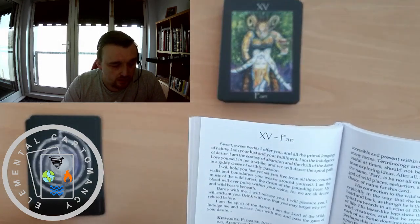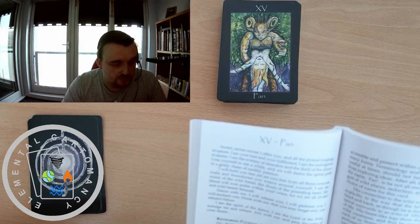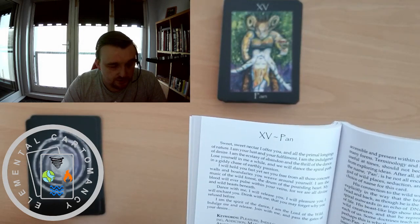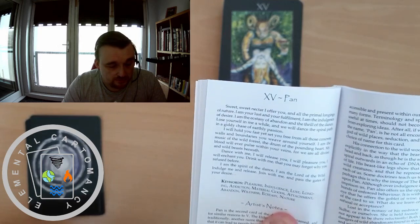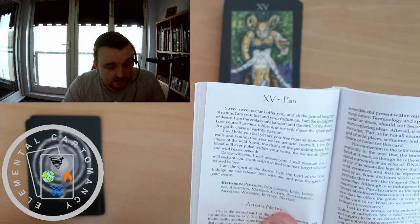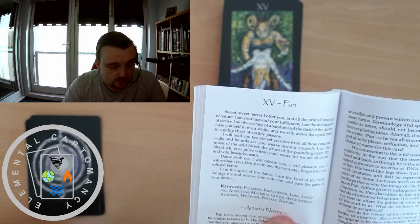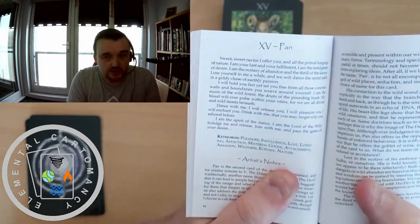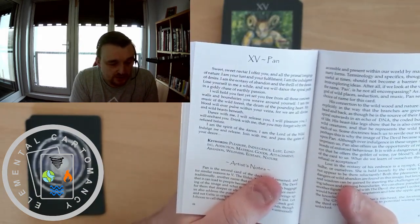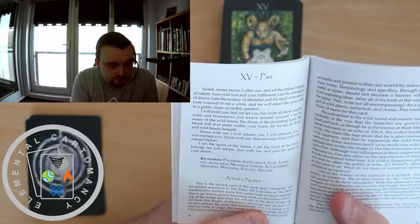My blood will ever pulse within your veins, for we are all divine and wild beasts beneath. Dance with me, I will release you, I will pleasure you, I will enchant you. Drink with me, that you might forget why you refused before. I am the spirit of the dance, I am the lord of the wild. Indulge me and release. Join with me and pass the gates of your desire. And the key words here given are pleasure, indulgence, lust, longing, addiction, material goods, attachment, abandon, wildness, ecstasy, and nature.